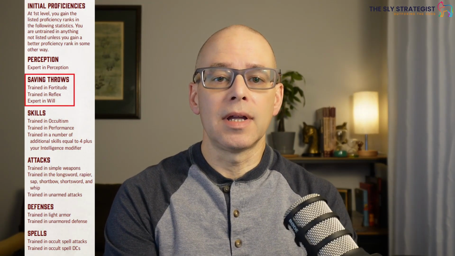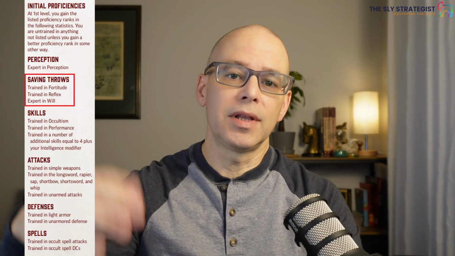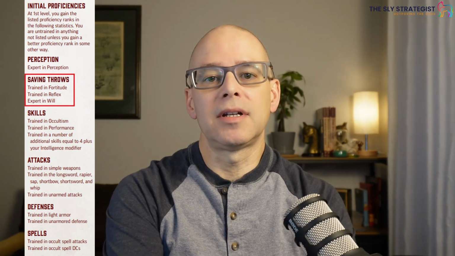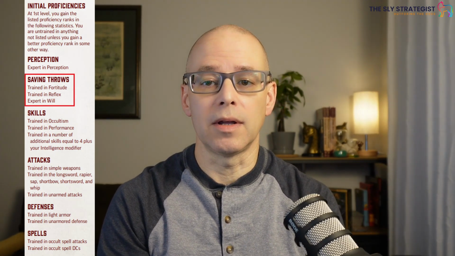For example, if you look on the class sheet for each one of your characters, you'll see a list of what their saving throws are and what they're trained in and what they're expert in. I'll give a little example here for a bard. They'd be trained in fortitude, trained in reflex, and an expert in will.